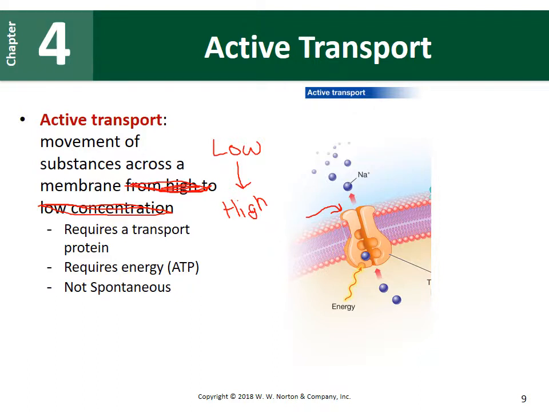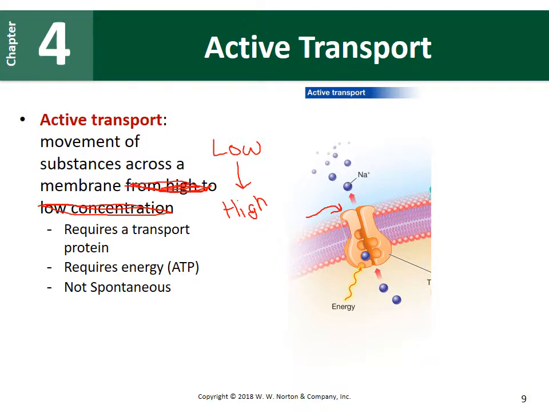And this process is not spontaneous. It requires energy, it requires a protein transport molecule, because when we move molecules from low to high concentration, this is going against what the universe naturally wants to do. Usually substances will spread out or diffuse. They'll be going from high concentration to low concentration, or they'll try to get to equilibrium. Active transport, you can think of it as we are trying to create order, or we're trying to pick up those molecules and place them in a spot.